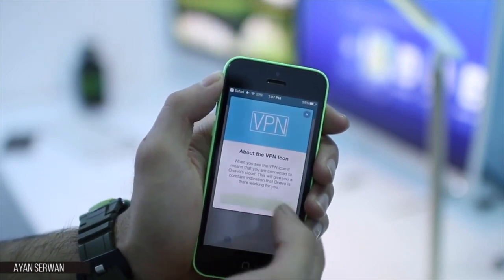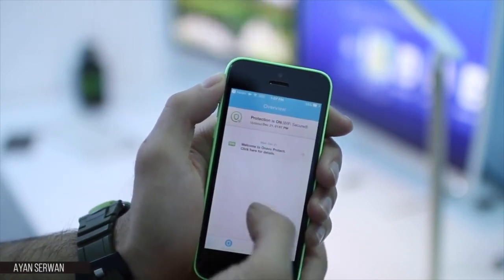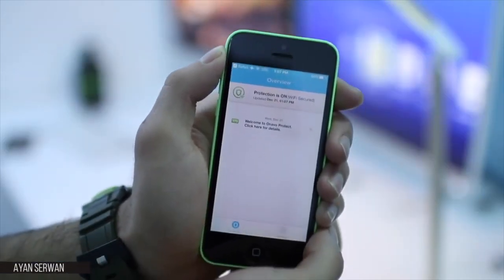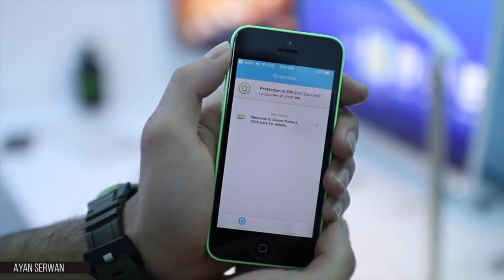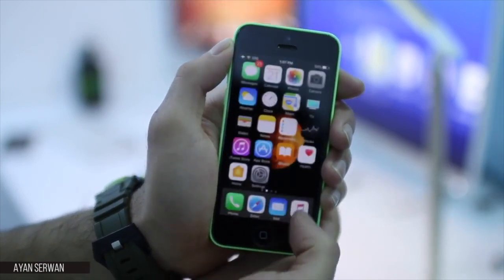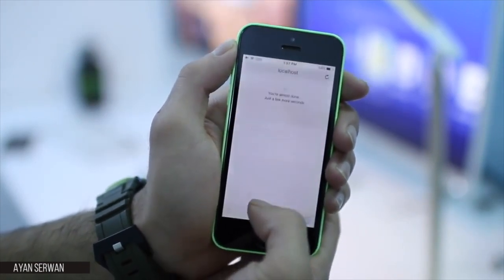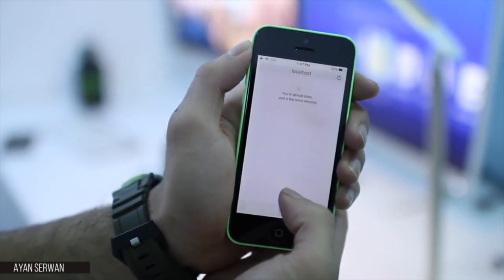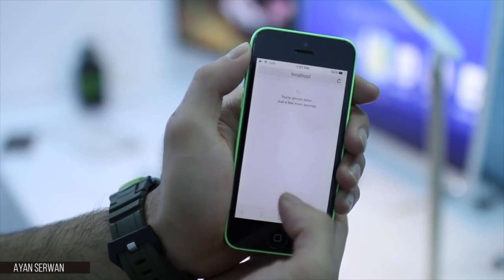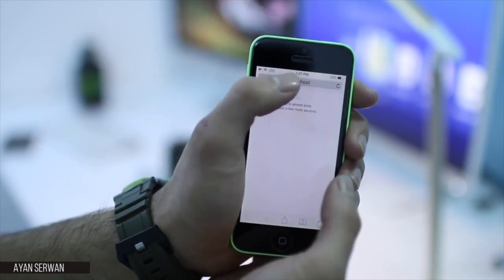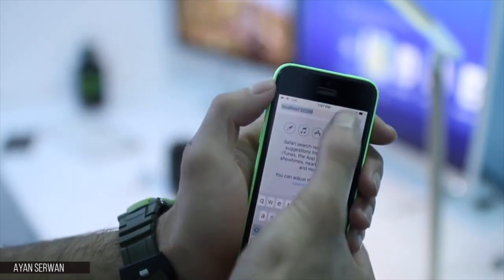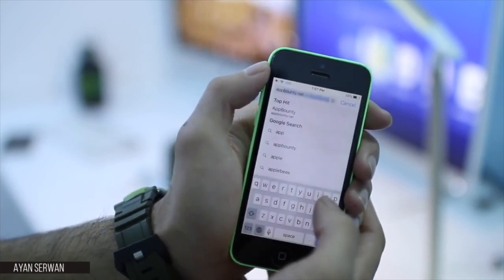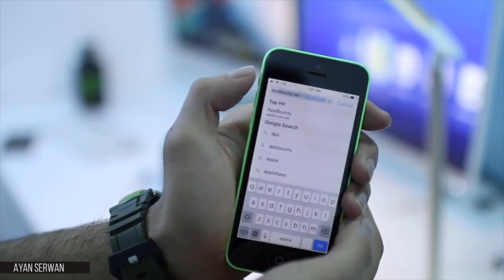So after we install this application, the VPN program will work, and it will change our IP address to the United States. If it doesn't change it to United States, make sure you choose United States. After that, just launch Safari, and then put in a new website, which is obviously appbounty.net. So I'm just gonna open up appbounty.net, and type in the website's name, and then I'm gonna press on open.